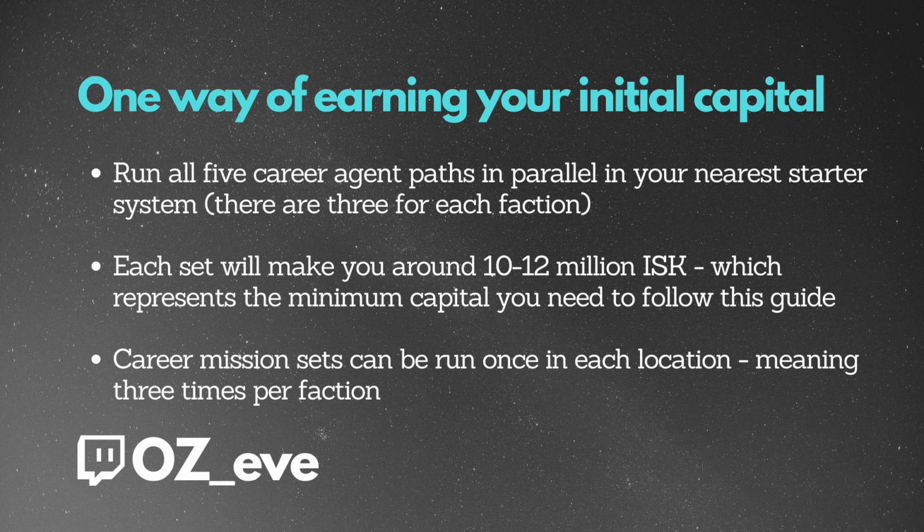If you're a new player or don't have a way to fund this account, my suggestion would be to run at least 1 set of career missions. They are intended to teach you all the basic functions of the game, so there are other benefits than just making ISK. By a set of career missions, I mean running all missions for all 5 agents, 1 for each career path like security or exploration. This will take you about 2 to 3 hours in total, but also net you a nice 10 to 12 million ISK and some other goodies.